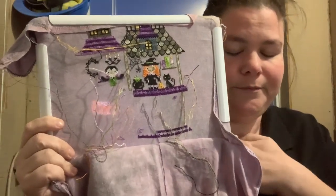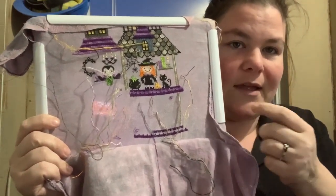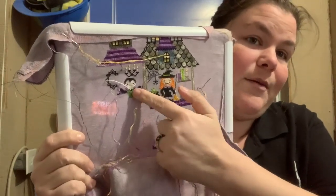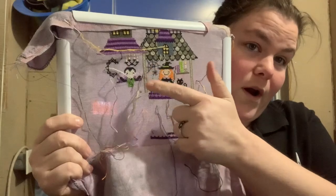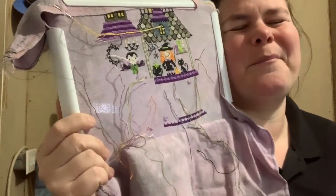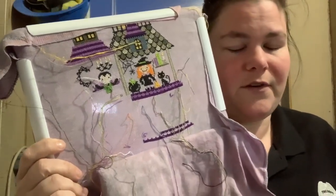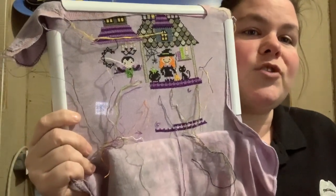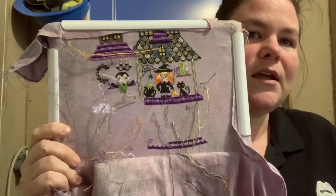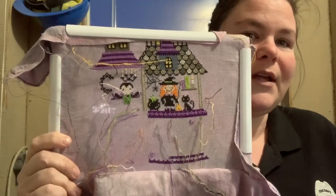I didn't know if I wanted to make this straight across like it's supposed to be and make him a block too short, or if I was going to catty corner it. So then this one would start like one stitch down. But I figured just one stitch is going to make it really look funky. So we're going to go across. Drax's going to lose a little leg. So that is how far I got. And I really like it. And that sign is annoying. Anyway, no, it's not in focus.